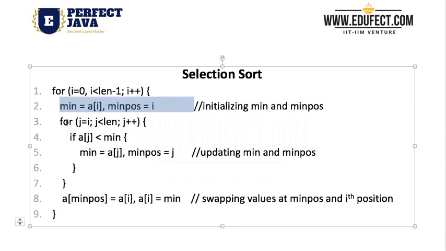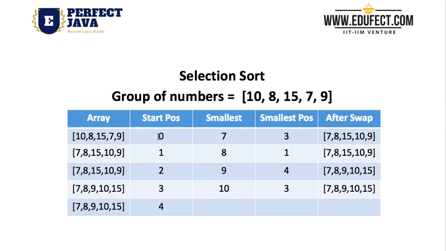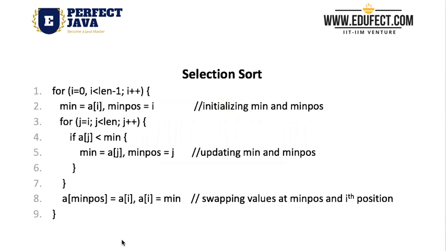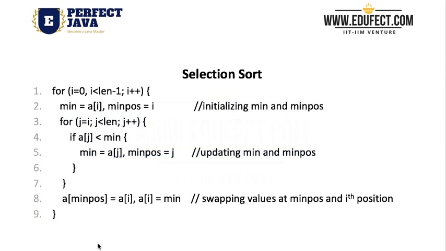And now from the for loop, from i to less than n. So from i to less than n means when it was 0, we were looking through the whole array. When it was 1, we were looking from here. So we're starting from this position because this part of the array is always sorted. And we find the minimum and we keep on updating. So at the end of the loop, we have the correct value of minimum and min pos. And what do we do after this loop is over? We just swap them like we did. And at the end of the outer for loop, we have the whole array as sorted. So this is selection sort.